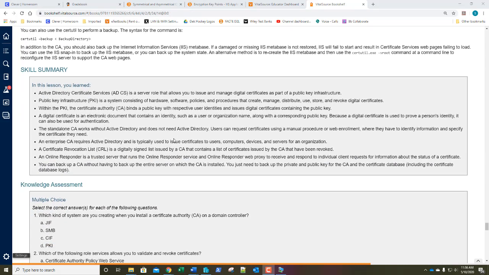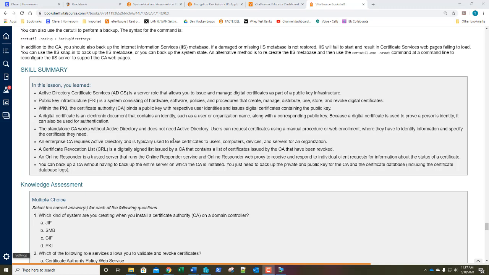In this lesson, we learned what Active Directory Certificate Services is, that it's a server role and it gives us the ability to issue and manage digital certificates as part of our PKI. And PKI is a system consisting of hardware, software, policies, and procedures that are used to create, manage, distribute, use, store, as well as revoke digital certificates.